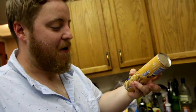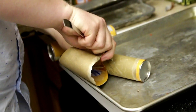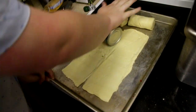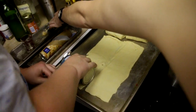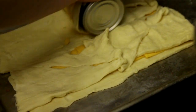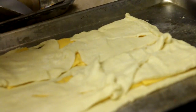I got that crescent roll. How do you open these things? What the heck? I'm doing it! Oh yeah. All right! I'm full of cheese and I'm drinking a martini. I'm good. I'm rolling it! You gotta learn when to roll it, you gotta learn when to hold it, and then you gotta learn when to fold it. I'm putting cheese in this. They're Kroger singles. I'm rolling the triangles. It's so messed up. Oh. No! Stop sticking! I'm gonna spray the can.